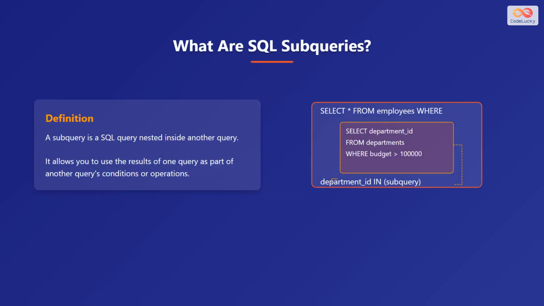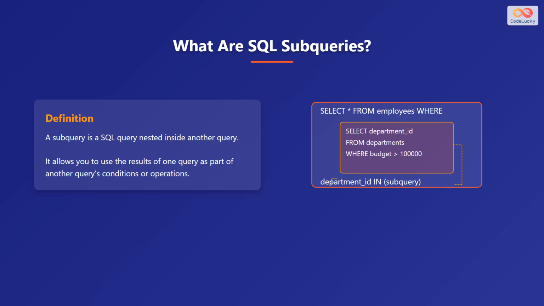So, what exactly are SQL subqueries? A subquery is essentially a SQL query that is nested inside another query. Think of it as a query within a query. This nesting allows you to use the results of one query as part of another query's conditions or operations. In other words, the inner query computes something, and the outer query uses that result.